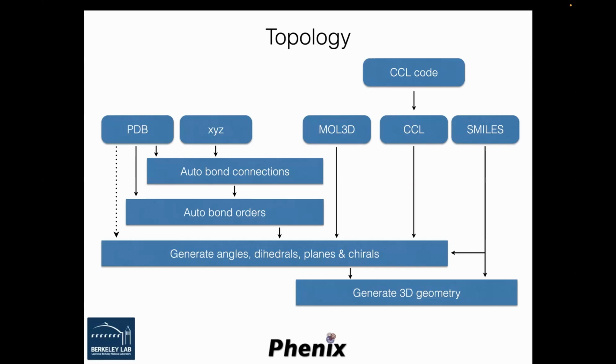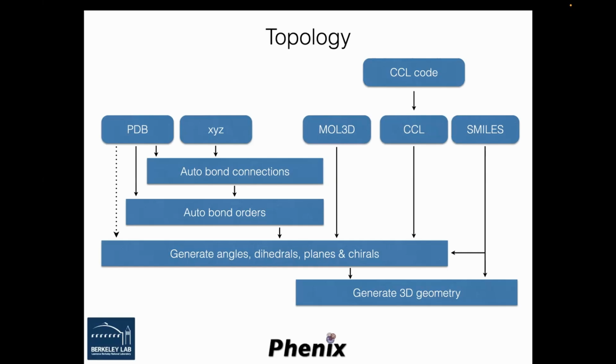And then the code, sorry, has to try and figure out what connections there are. And auto connections are not perfect because, if you have a six-membered ring, is it aromatic or is it not? And you can't rely on the planarity of it to intuit those sorts of things. So PDB is not a great input unless it has CONECT records and it has its hydrogens.